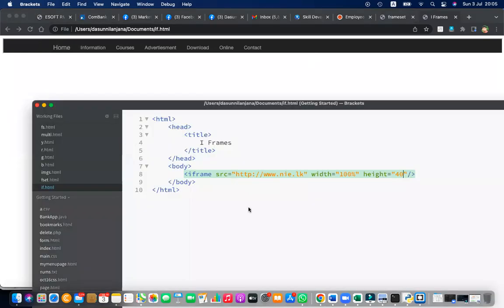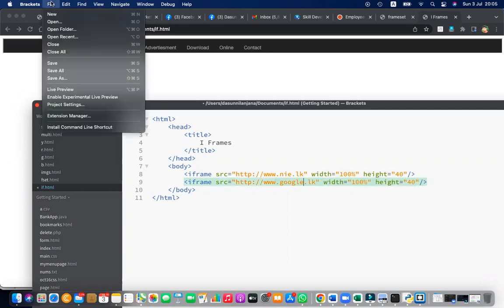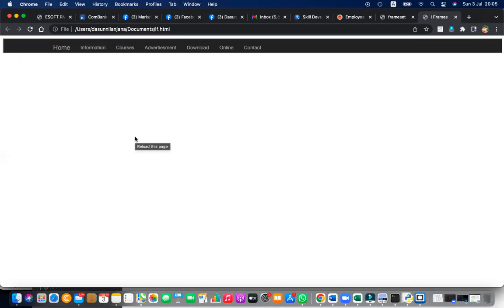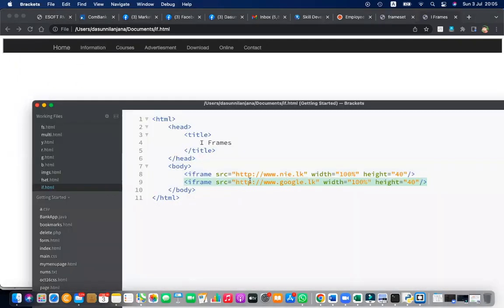So then let's say the other part, let's have another isolated frame. This time I'm going to include google.lk in this isolated frame. It won't happen because they are not allowing you to embed in isolated frames. You can see it's not visible.